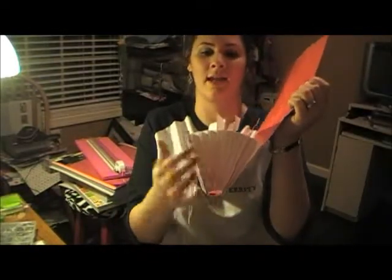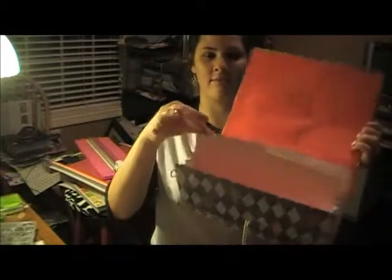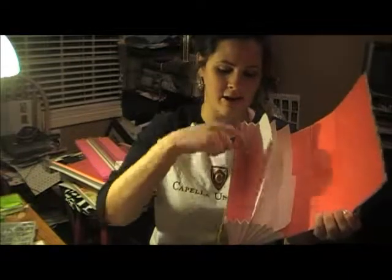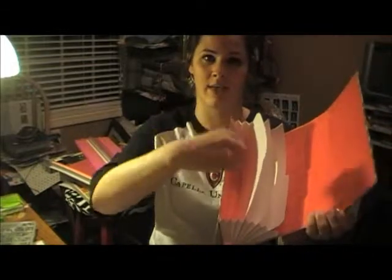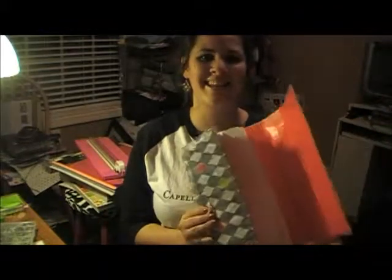Inside it has the accordion file and accordion-style sides with dividers that have tabs. My idea was that every valley section would have a picture, kind of like a scrapbook, but they can be pulled out. That was my vision for it. I hope you enjoy this — it was definitely a trial and error. The hodgepodge was a mess, so enjoy!